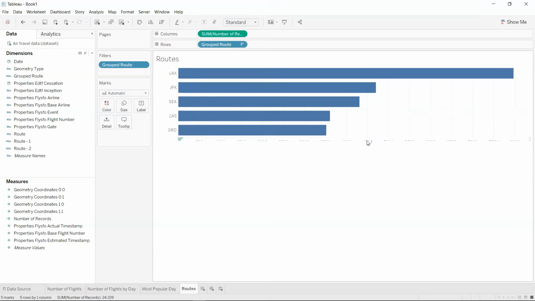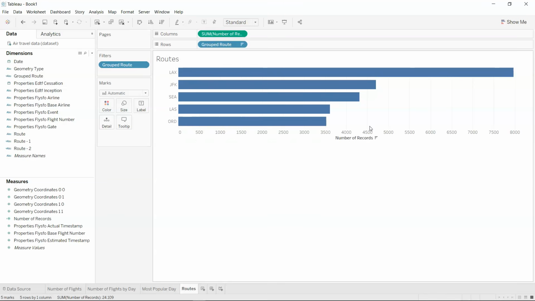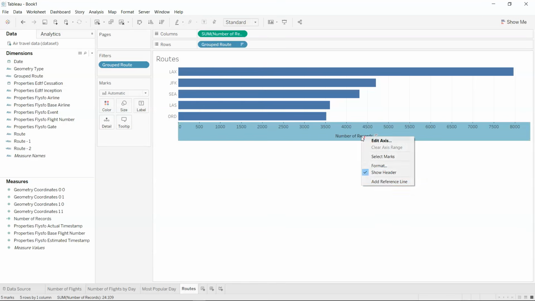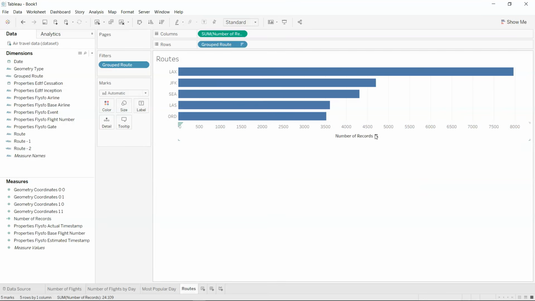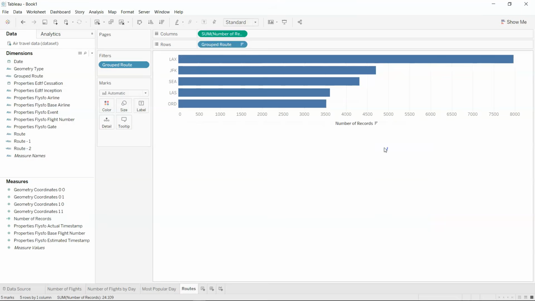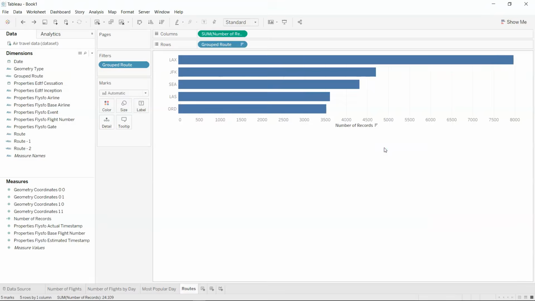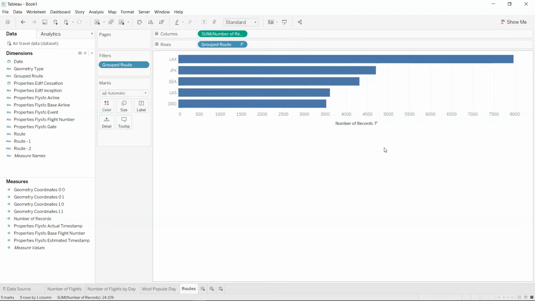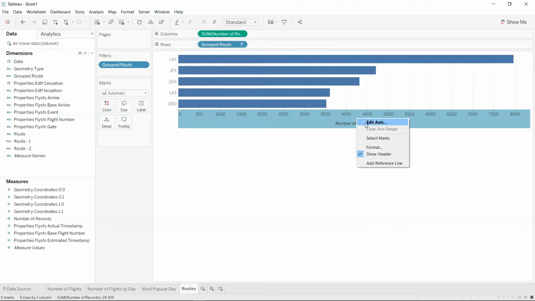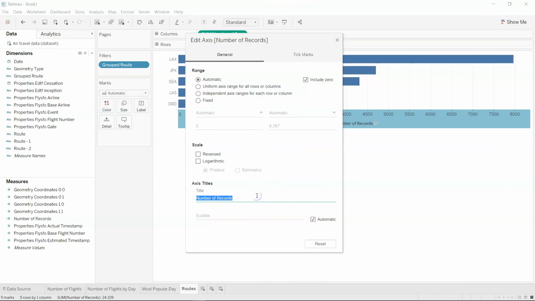So what I'll do is expand a little bit and then drag this up so that it will reveal itself. And for this one also right click, not this one but this one over here. I don't need title. Control C. Right click, I can go in edit axis and remove this piece.